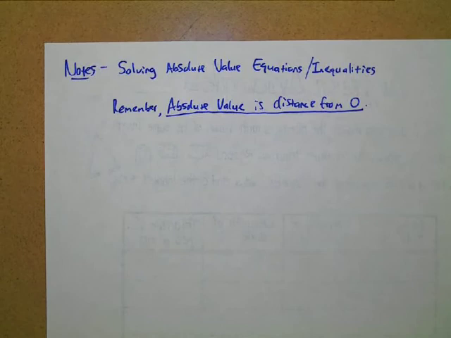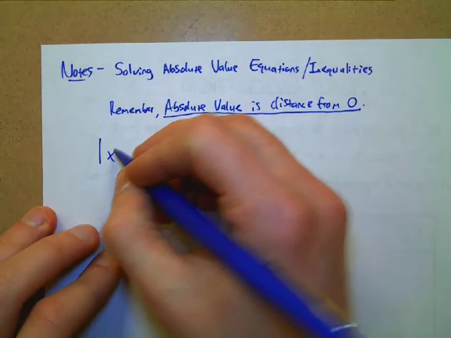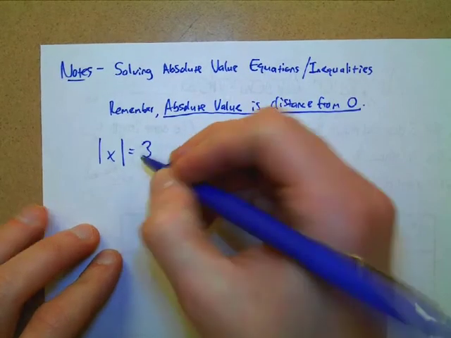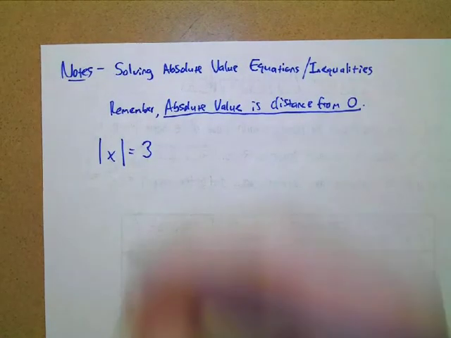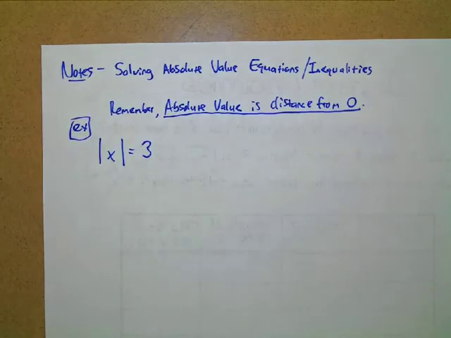Okay? So let me do an easy equation here. Or a simple one, I'll say. Maybe not easy, but we'll say it's simple. This equation, right, there's not really anything for us to do. There's nothing to move over to one side, right? We don't really have a way to cancel out absolute value, right? There's no way to kind of really undo it. It's just absolute value of x equals 3. So there's not really much for us to do except to just come up with an answer.